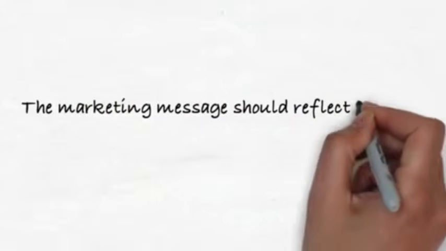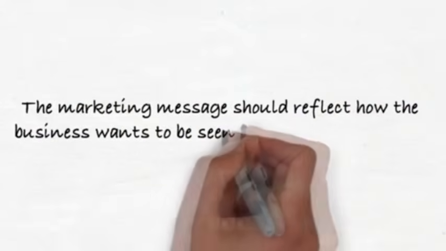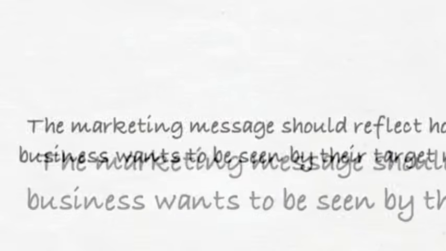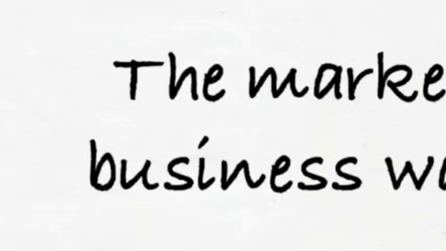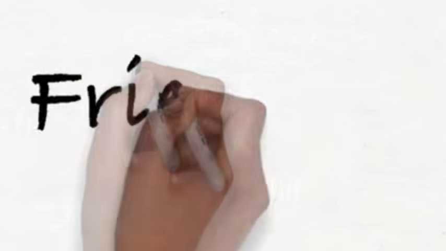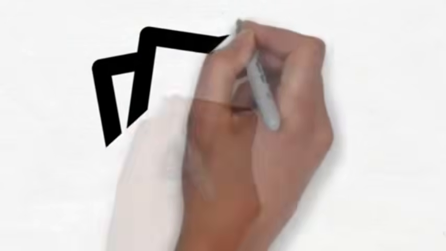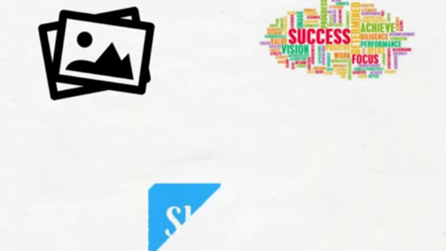Remember, the marketing message should reflect how the business wants to be seen by their target market: classy, luxurious, friendly, fun, playful. You should make decisions that show how you might communicate this marketing message using your chosen promotional method, such as the type of images, language, and slogans used.